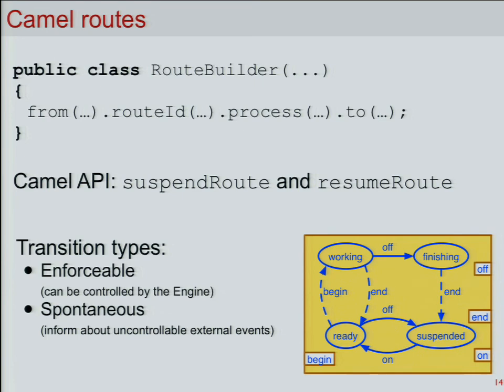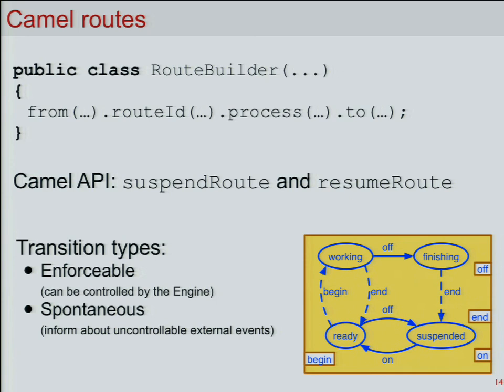What you can do is assign an identity to this, a route ID, and through this route ID you can tell the Camel engine what to do with that route. For example, you can use suspend route to suspend it, and resume route to resume it. So you have an entity that is declared and executed by the engine. Now you want to coordinate that entity, over which you have very little control and only through the existing Camel engine API. So how can you actually do it?